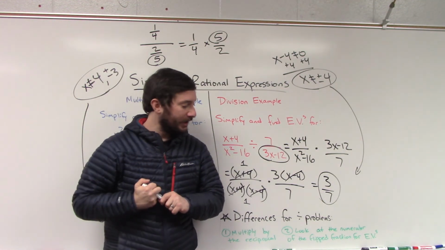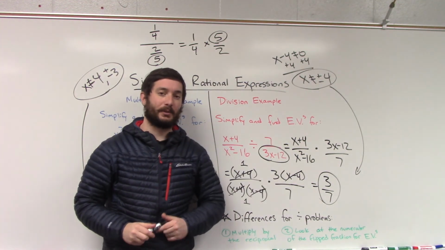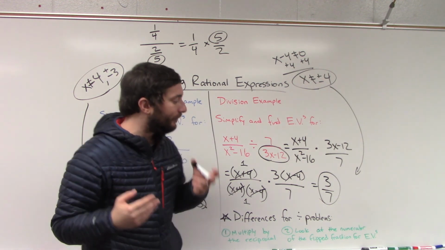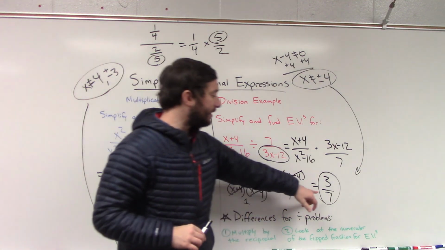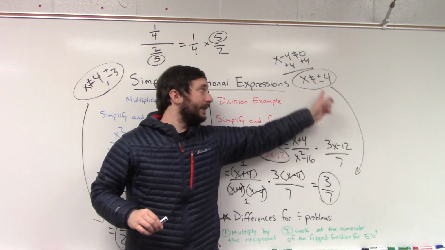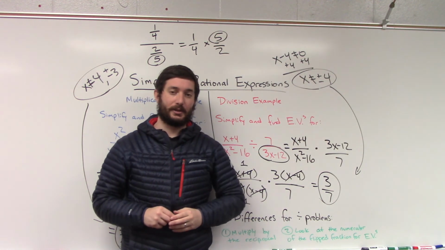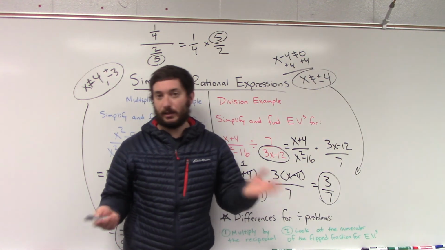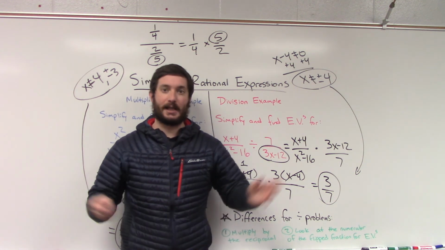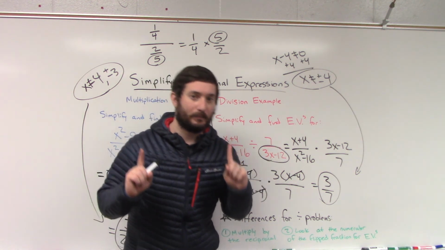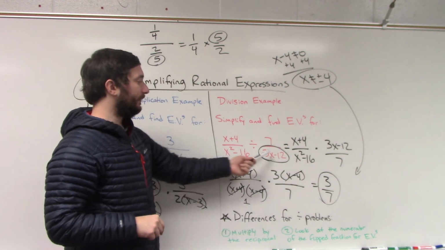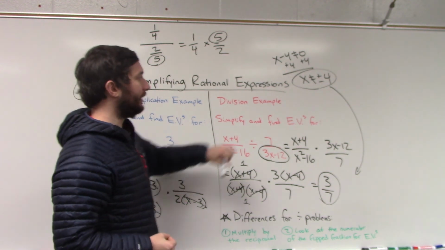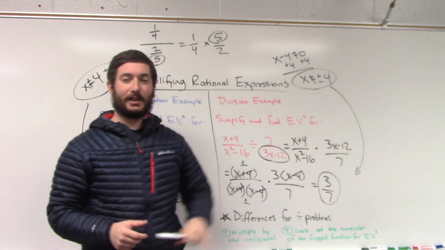But notice, in our final answer here, we didn't have any variables. That's why it's extra important that you look for excluded values before you cancel anything. If I just got this as my answer, without finding first my excluded values, it would look like I don't have any, right? If there's no variables here, it would look like there are no excluded values. X can be anything because X doesn't even exist. But if we remember that at the very beginning of our problem, we did have variables, now we see why it's important to find those excluded values before we cancel anything out.